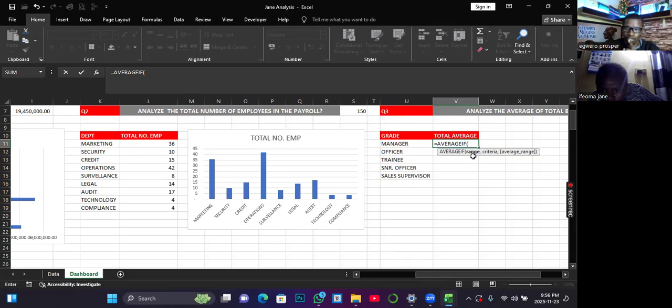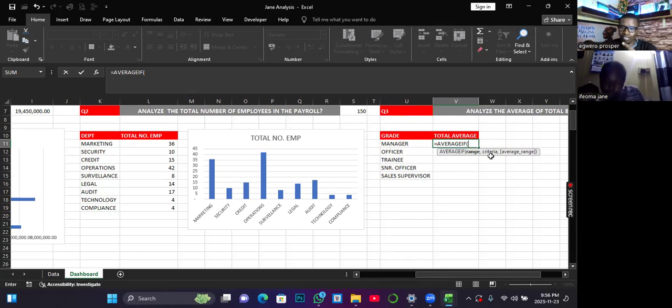The range here is the selection of everything you have under grid in the data, indicating that that is where the criteria value, the value you are going to use as the criteria for calculating the average, is.